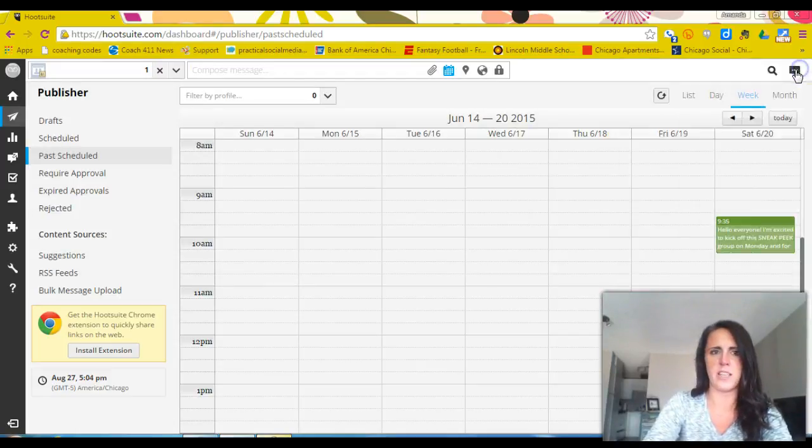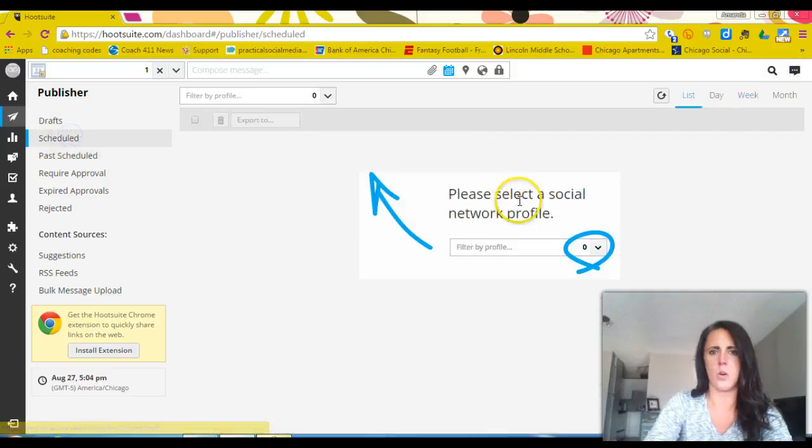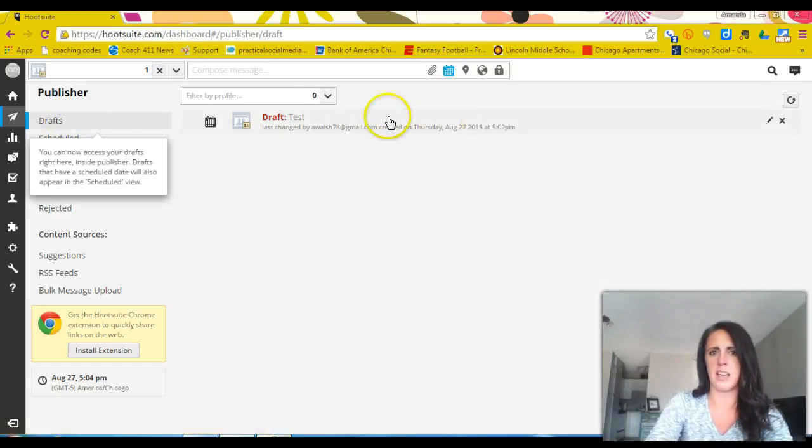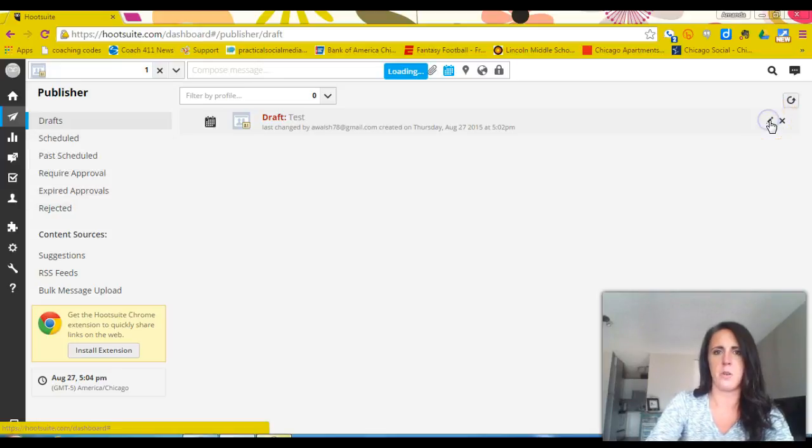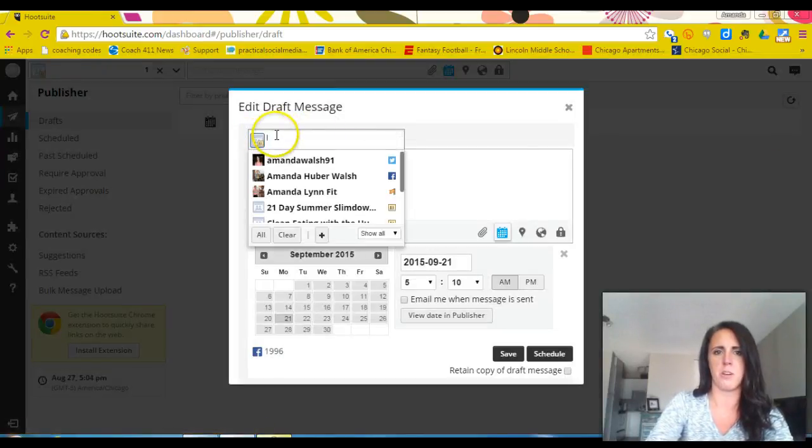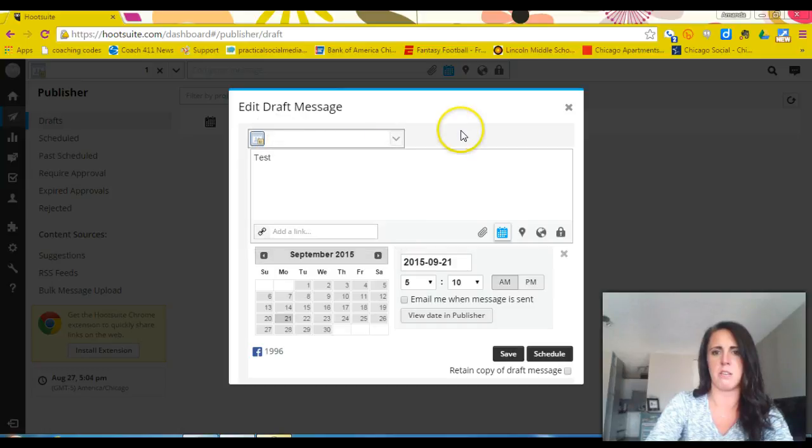If you have one that's scheduled, you can go in and edit it, change the date and time. You can edit the message if you need to. Here's my draft. So it would look kind of like this. When you scroll over it, you would click on the pencil to edit it. You can click on the X to delete it if you made a mistake. If you accidentally put it to the wrong group, you can fix that right here and just put it in the right group, change the date, etc.